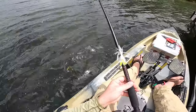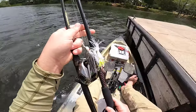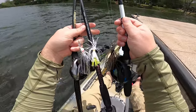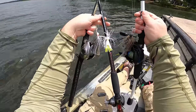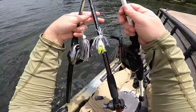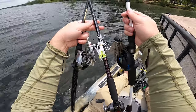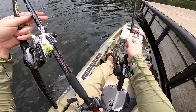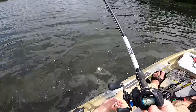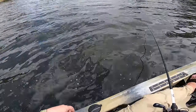All right, which chatterbait are we gonna try first? We got the little white one, we got the jackhammer, and we got the mini. So the mini, the jackhammer, and the micro. This one's 1/8 ounce, this one's 1/4 ounce, and this one's 3/8 ounce. Let's start right in the middle of the road. All right, that's gonna be the money today, I think. Oh yeah, that looks good.